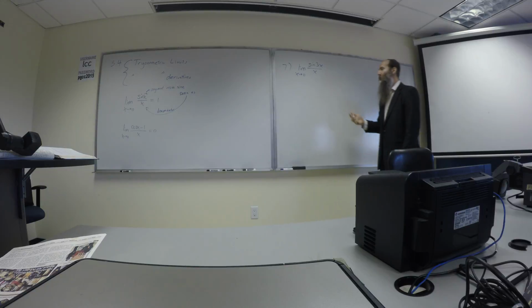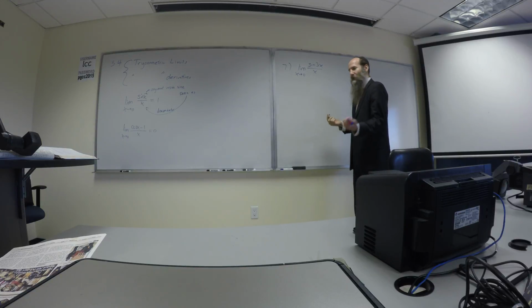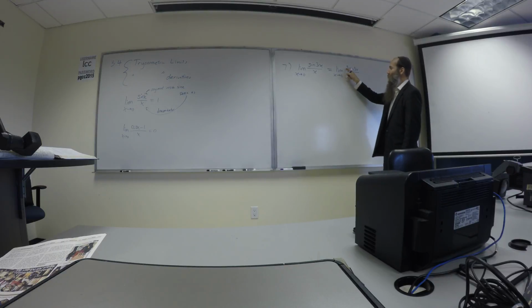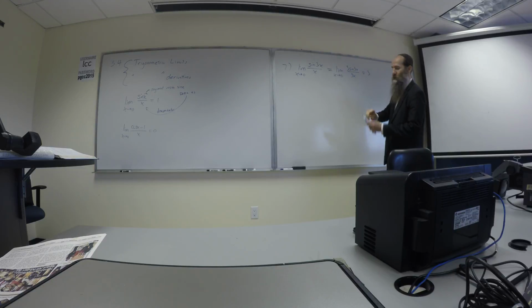If I multiply the bottom by 3, I'll be forced to multiply the top by 3. Sounds reasonable. Okay? So this should be equivalent to this limit, 3 sine 3x over 3x as x heads towards 0. Now, this 3 up here is constant as regards the limit. It's not influenced by x heading towards 0. So this 3 I can remove to the outside of the limit. Why is it moving outside? Because I'd really rather just have the expression lim, and then sine something over that same something. So I'm just removing this piece to the outside, which is irrelevant as regards the limit. We'll multiply it on afterwards. So 3 limit sine 3x over 3x.